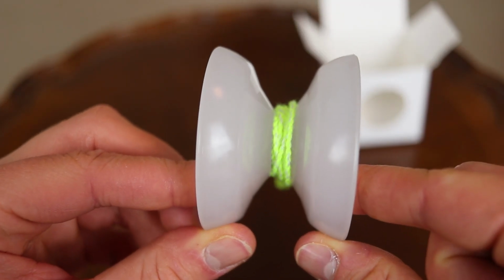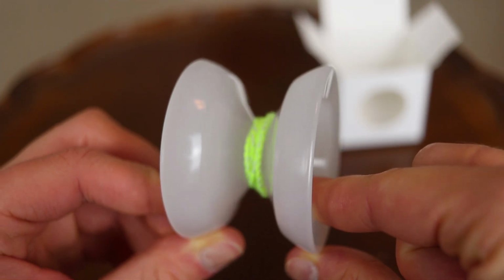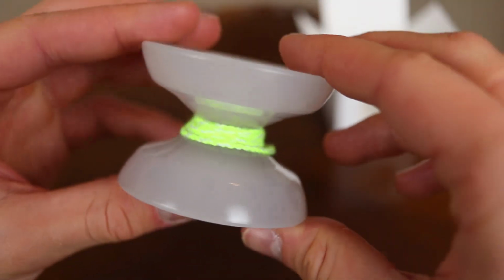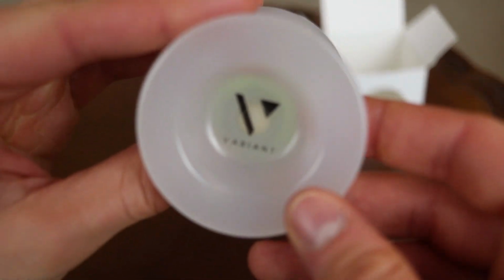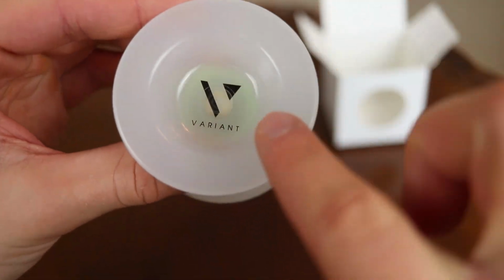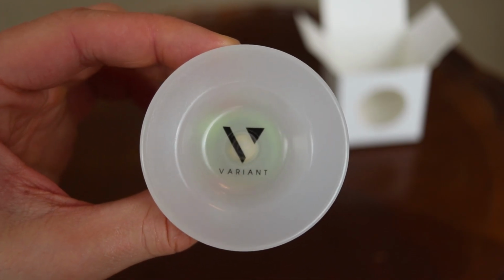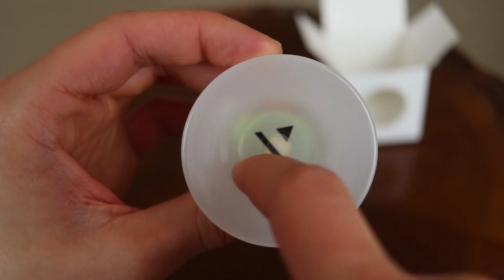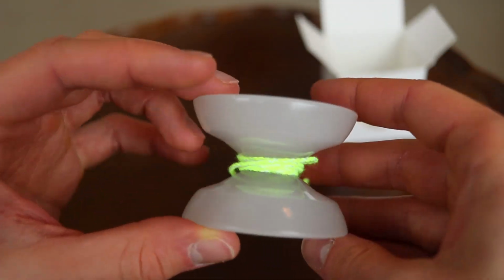Now, looking over to the shape, we've got a very, very angular and dynamic shape. There's some very sharp edges with a very steep slope down to the bearing and some more cuts that lead down to the bearing. It's definitely more of a competition style shape. And then looking over to the cup, it's pretty simple, I'd say. I mean, there's this big ridge, which is where all the rim weight is stored. And then just this bowl right there. In the center, it says Variant on both sides with this logo. And we'll talk more about how that affects finger spins later in the video. In summary, I think it's just a really cool looking yoyo, very angular to say the least and very unique.